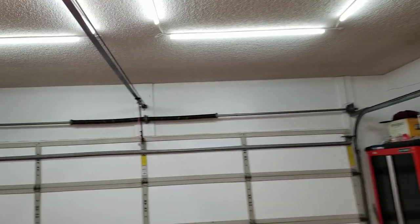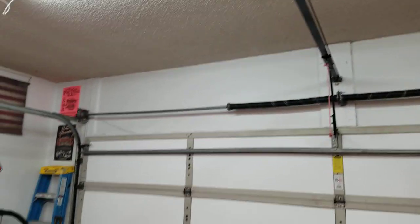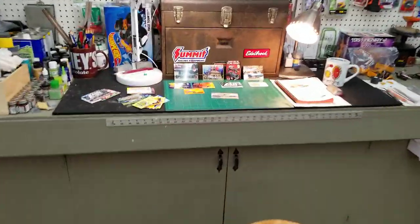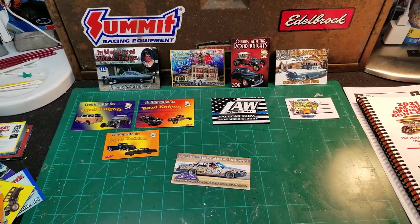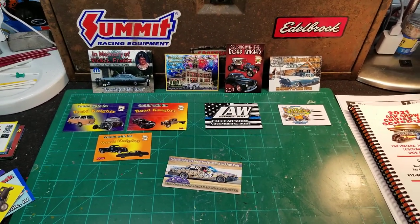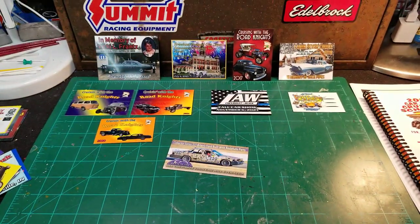I've got this big empty area back here. I wasn't going to put anything there because in the summertime when the garage door's up you don't see it. But this is wintertime and I see it all the time, so I think I'm going to dedicate this area to my dash plaques. And I'd like to start a collection of these shop cards — if any of you fellows have got any, I don't know how everybody goes about getting them, swapping back and forth or whatever, but I'd like to get some and display them in my garage and use them in my videos as well. So Jason, I hope this helped you out, buddy — I think that's what you saw on my dash plaques up here on the wall. I appreciate you asking about it.